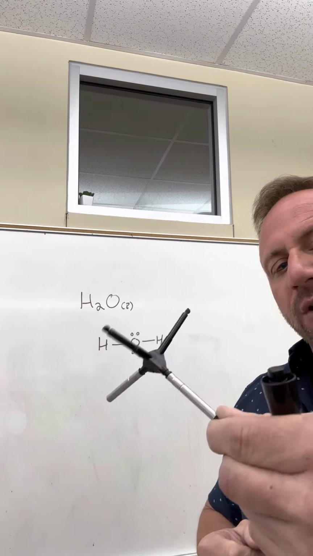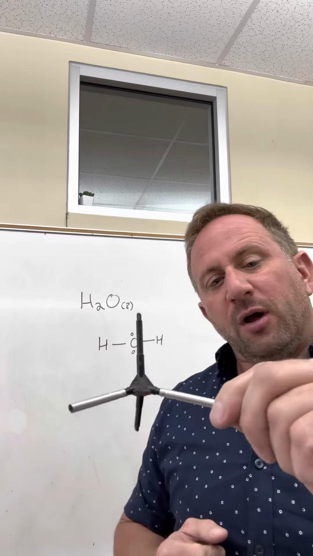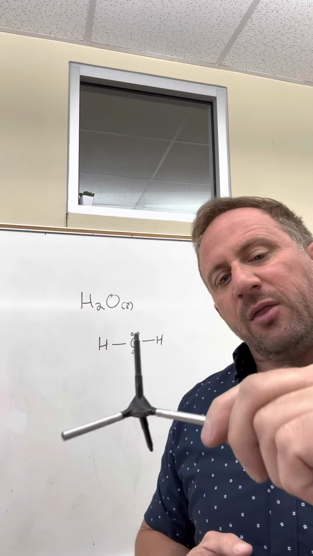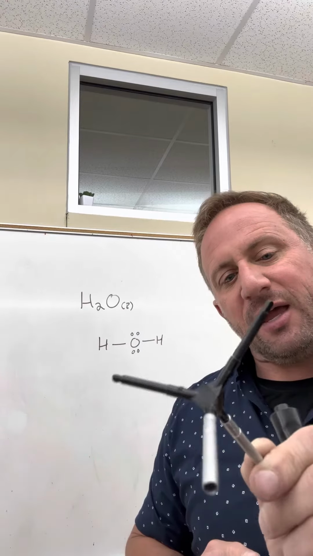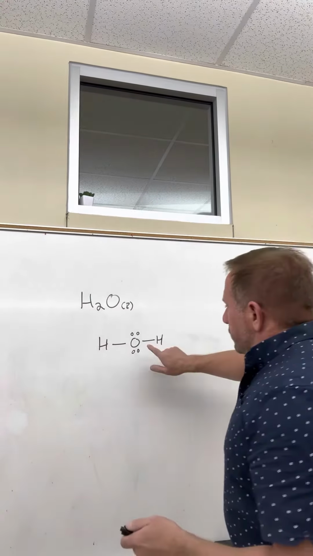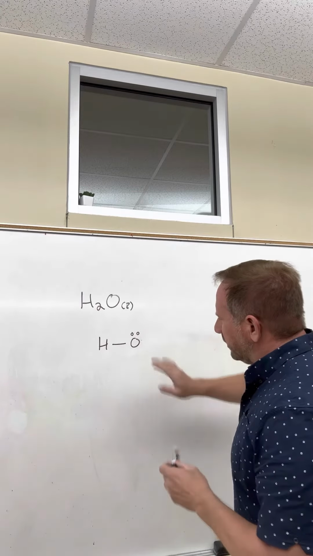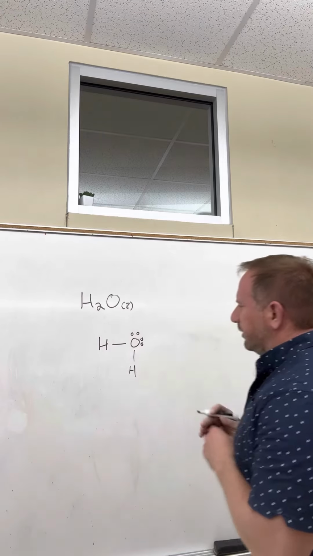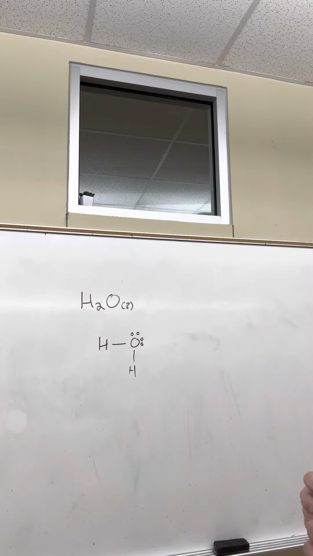And so what we want to do is make sure they know that instead of it looking like a straight line like that, these are actually lone pairs here. So we're going to go ahead and let the reader know that by doing that. And so that's just what you do.